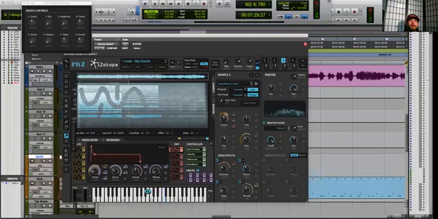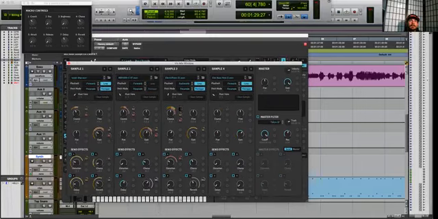I can come up here and change this to go forward and backward, from forward to backwards, or backwards to forward. So here's backwards.